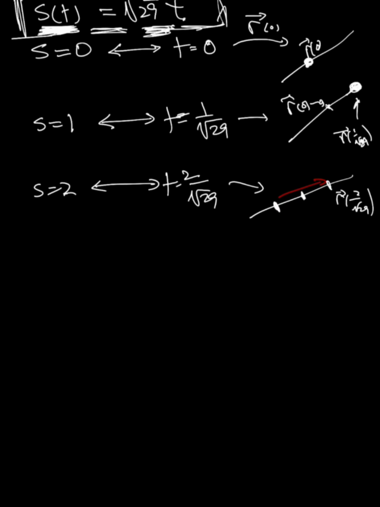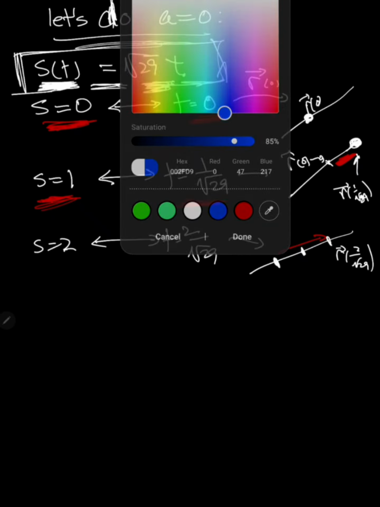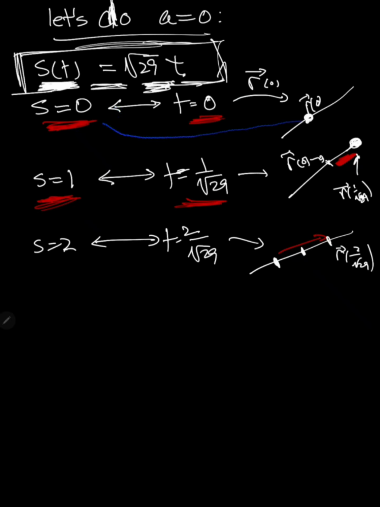Now let's look at this. Between s equals 0 and s equals 1, how far did we travel? We traveled a distance of 1. That was the whole point of s: the outputs of s represent the length of the curve, or the distance traveled, between t equals 0 and t equals 1 over root 29. But what I'm doing right now is skipping over the t. I'm saying s equals 0 corresponds with this point on the curve. I had to find that point by passing through t, but s equals 0 corresponds to this point. Now s equals 1, skipping again over the t, corresponds to that point. So between s equals 0 and s equals 1, I've traveled from here to here a distance of exactly 1. That's the definition of s.